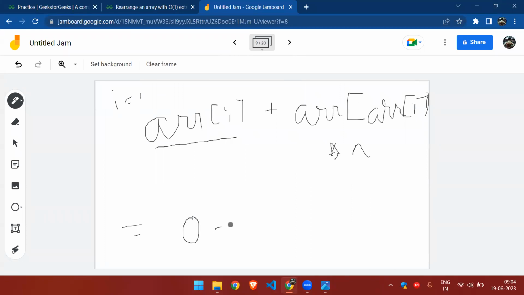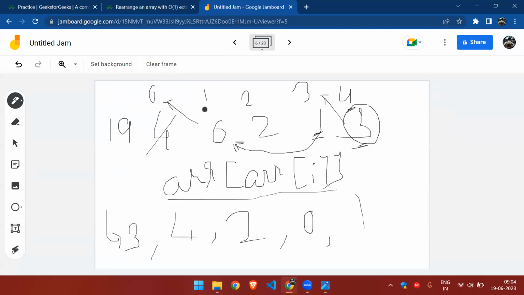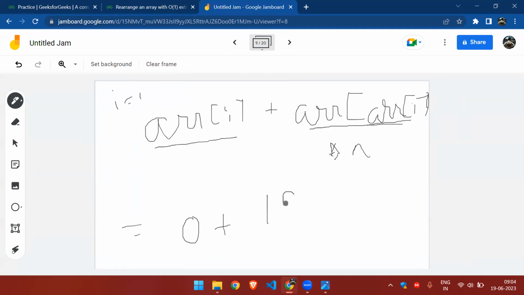So 0 plus array element at ARR of I, right? We had 0, ARR of I is 0, and the array element stored at 0 was 19. So if I do 19 and then multiply it by 5, what I'll get?